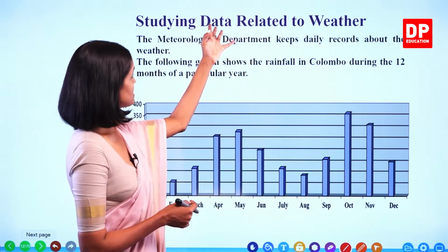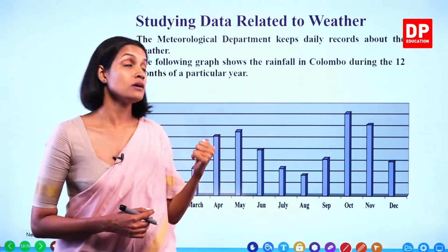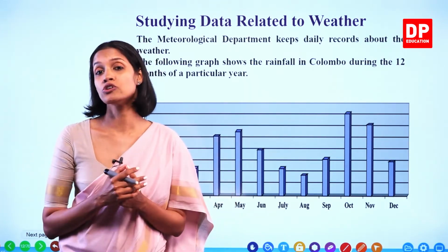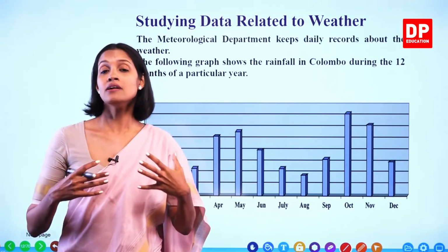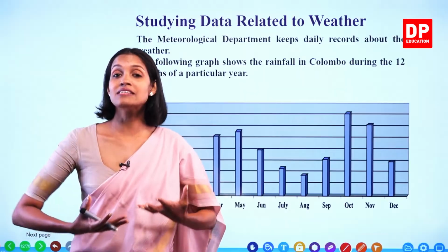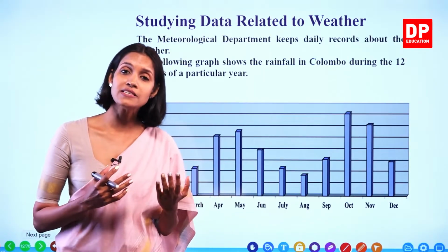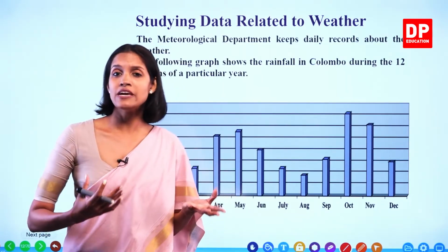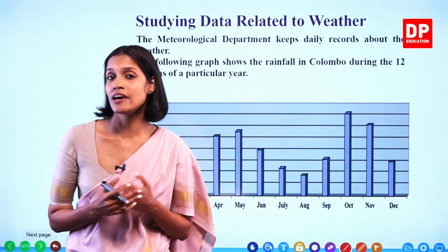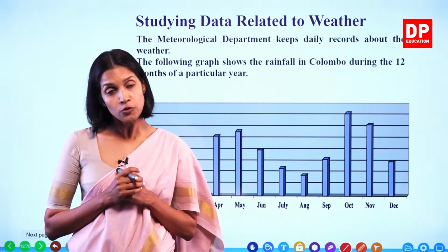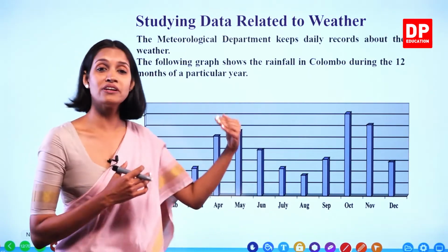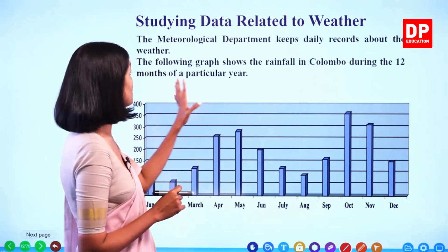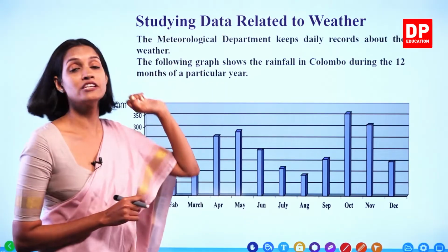Studying data related to weather. Why do we have to study the data related to weather? Sometimes, you all know, climatic changes take place, right? You all know there's an incident taking place called global warming. Because of global warming, the temperature of the entire earth is increasing day by day, right? So after another 30-40 years, the average temperature of a particular place wouldn't be the same. It might be slightly higher than the temperature now. So to study what's happening with different climatic changes, weather changes, and to find out the reasons for these things, we have to study this data related to weather.